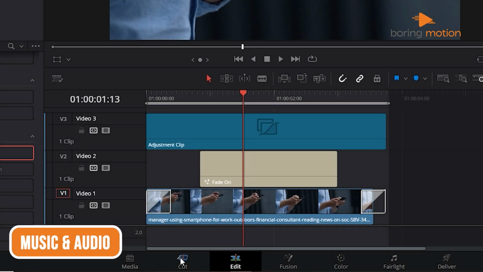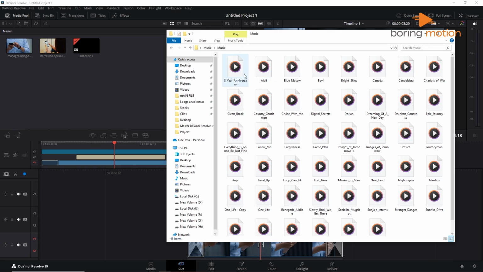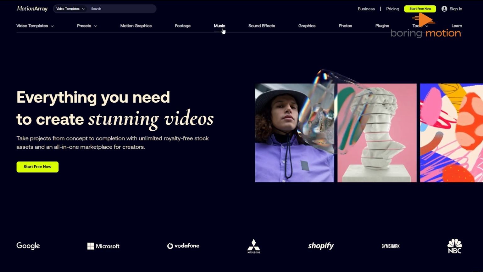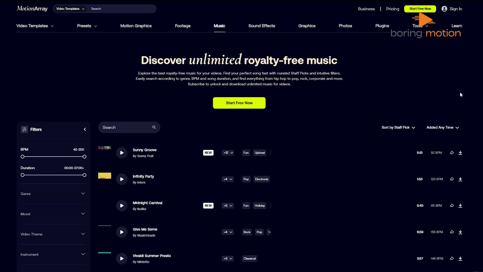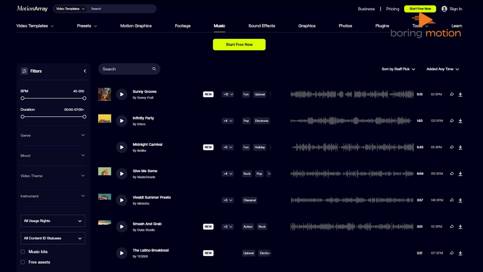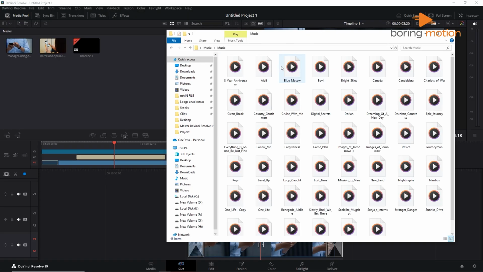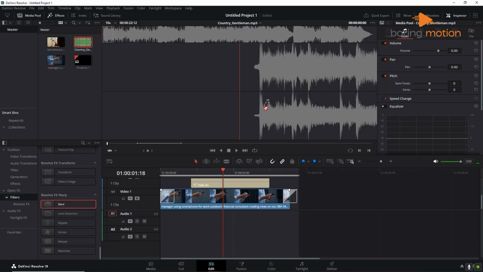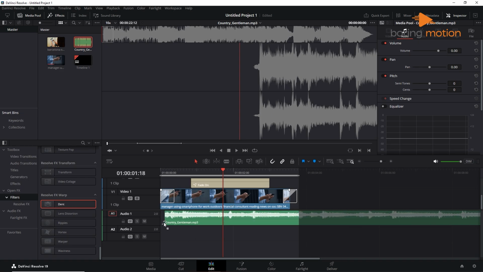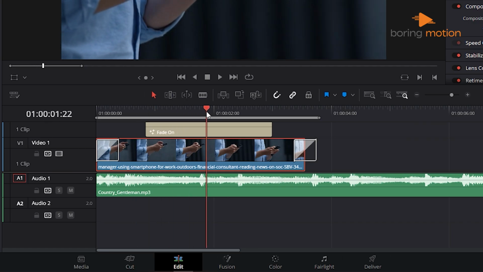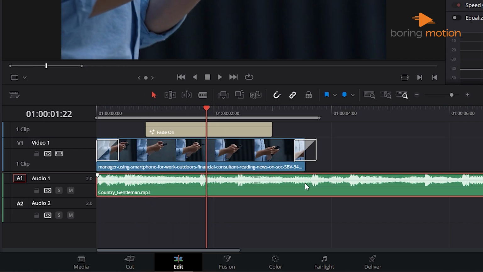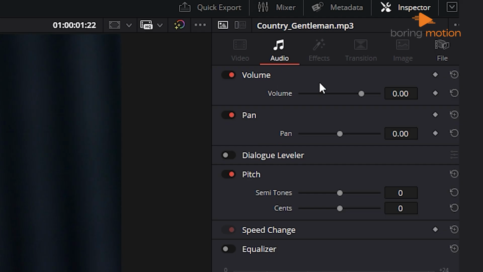In this part, we'll focus on the cut page once again. To incorporate your own music, simply import it in the same manner you added your videos. If you don't have any music on hand, you can visit Motion Array to find free sample royalty-free music to use for your projects. To import music, follow the same process as you did for videos. Once your music is imported, drag and drop your selected track from the bin into the timeline. If you need to adjust the volume of the audio, click on the audio track, open the tool belt, and navigate to the Audio tab to make the necessary changes.